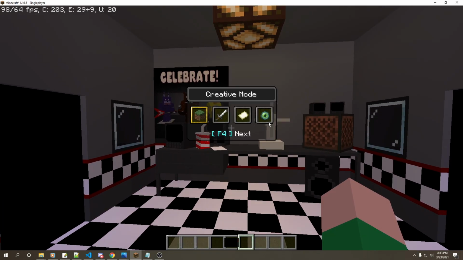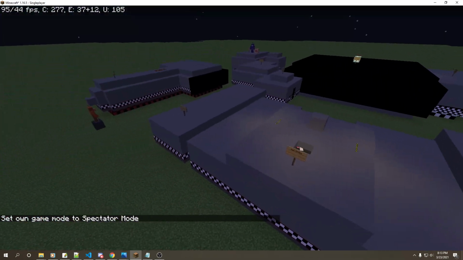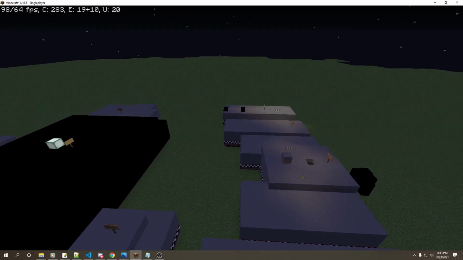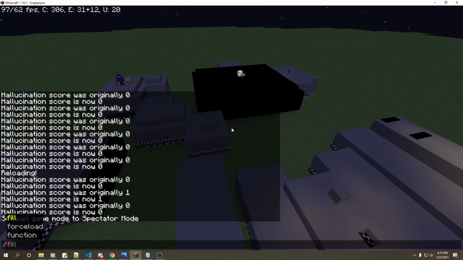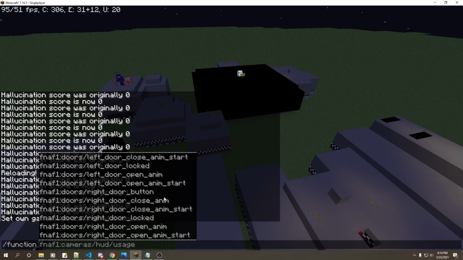Now I'm going to switch back to spectator for now, to show you what's going on with the map so far. I'll also show you the hallucinations at the end of the video. So this is the map so far. I know, no command blocks. We're using functions from now on. See, there's all the functions I've got so far. Pause if you need to read, but there's really nothing interesting.